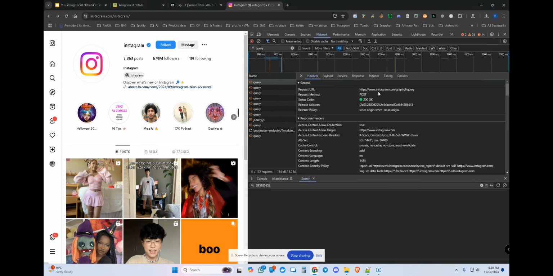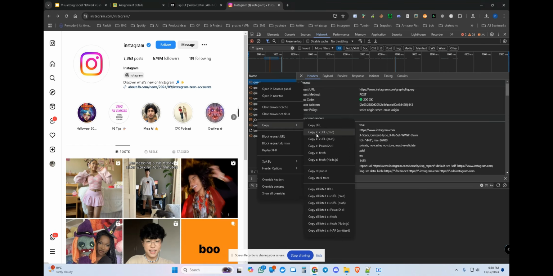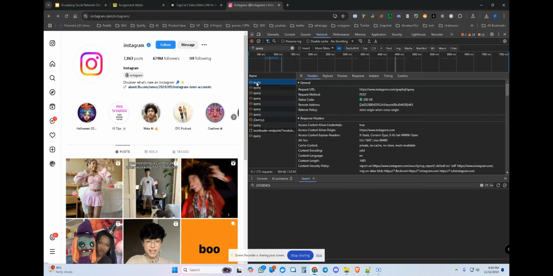This is the headers. By the way, if you want to get how the request is done, you can just come here, right-click on your mouse and copy the curl command. So you know how to send this information if you want to make a program to do that.